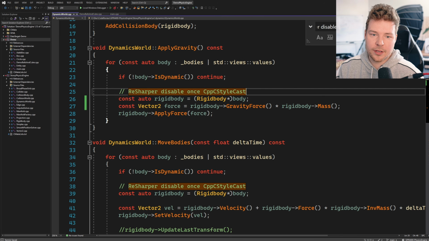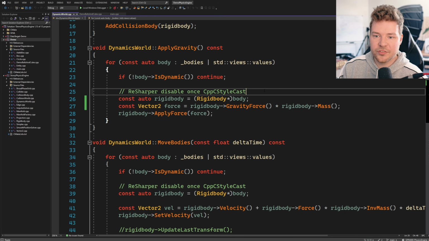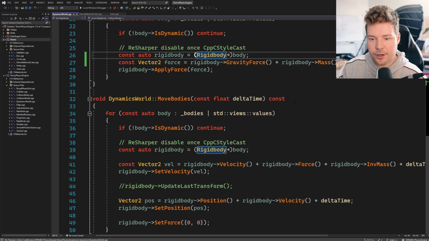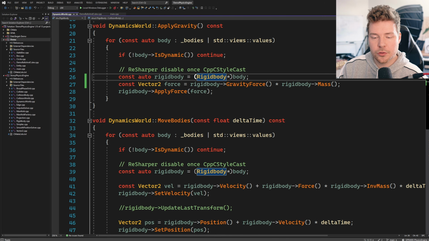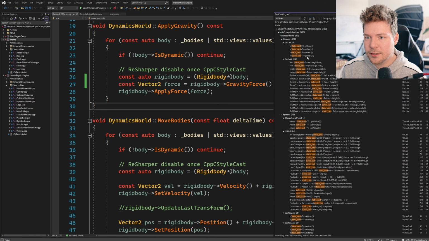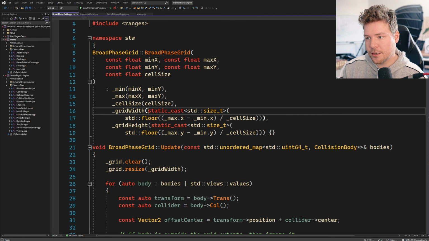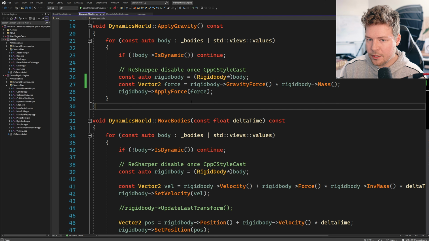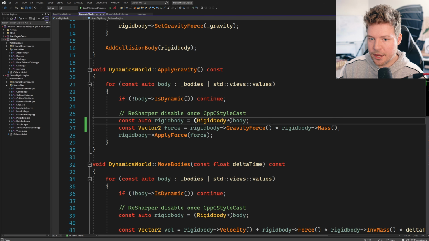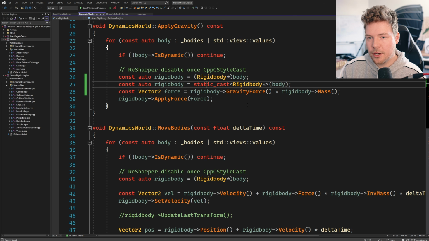How many times does this appear? Okay, only twice in your entire project for some reason. What, do you not do casts anywhere else? Were you specifically trying to do a C style cast here, but you've used C++ casts everywhere else? Yeah, that's interesting. If I do a little search, it looks like you do use static casts in other places. So I'm not sure why you didn't use a static cast here, because obviously that would have worked.